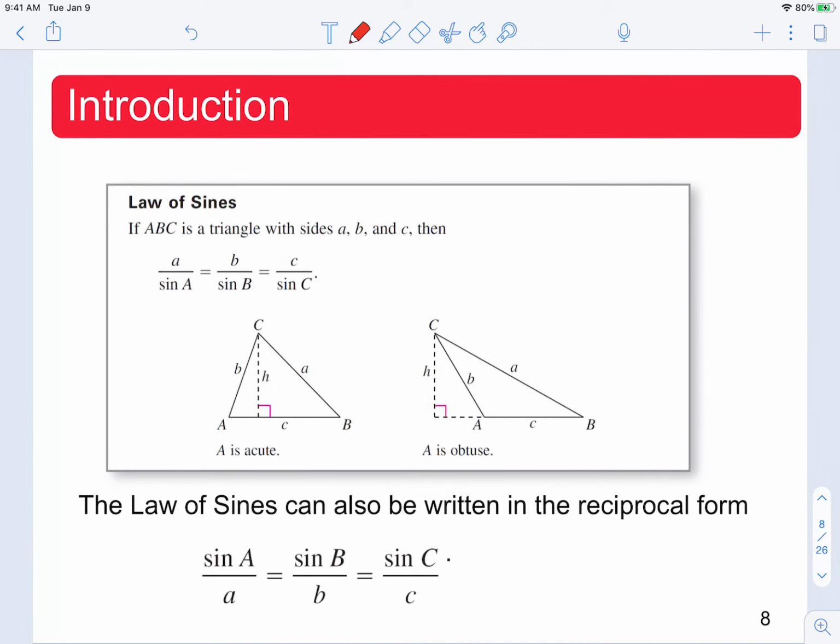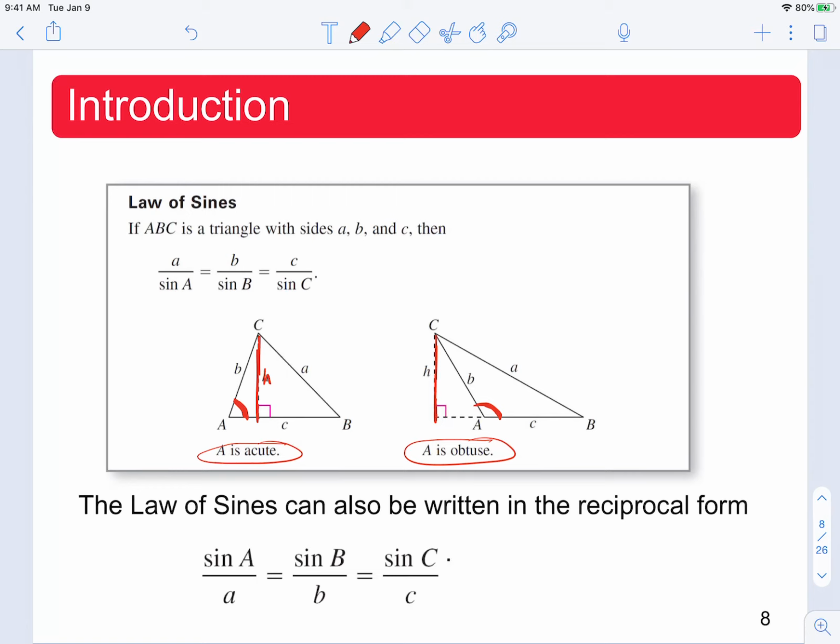So here's the law of sines. Notice that we've given this to you with 2 kinds of triangle possibilities. Here we have the possibility where our angle A is acute. And then here we have the case where angle A is obtuse. Also notice that we have drawn in this H, this height, because one of the things we're going to do a little bit later is we're going to try to find the areas of these oblique type triangles.